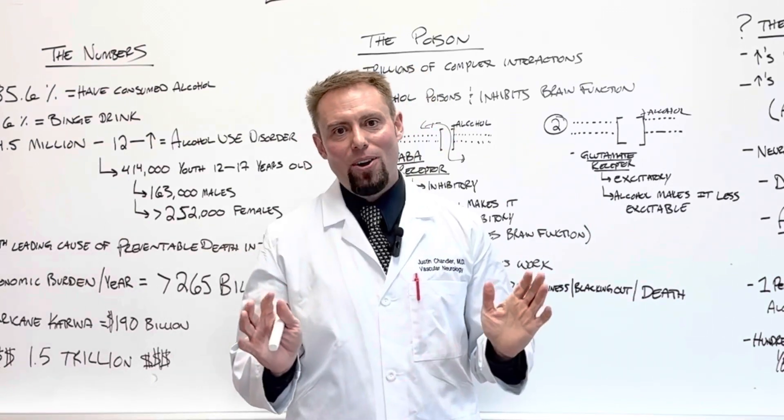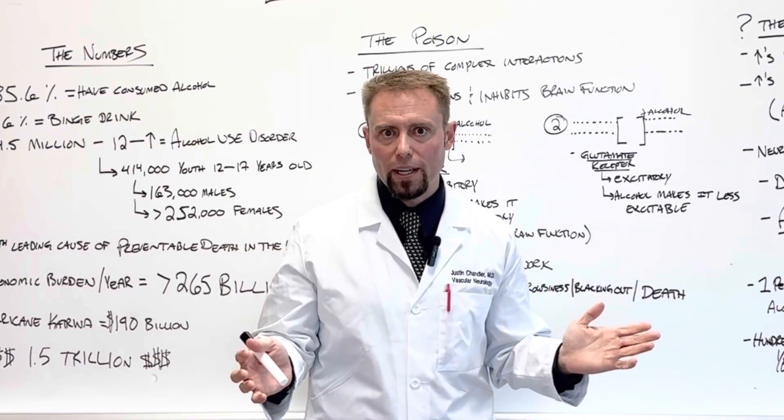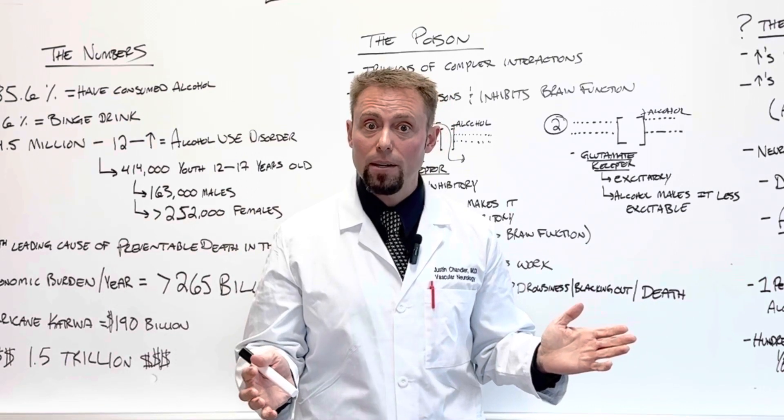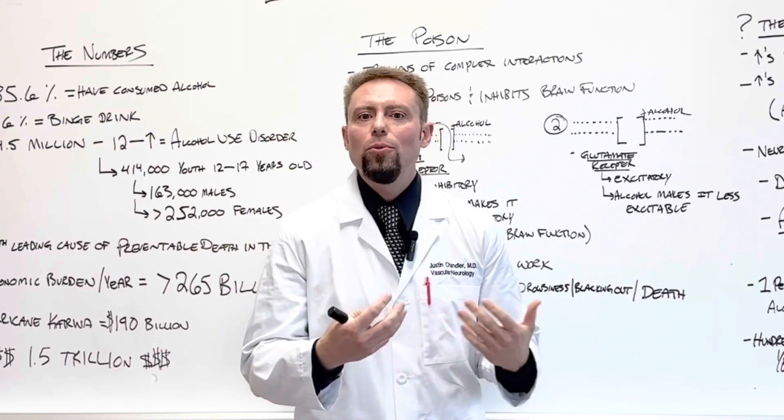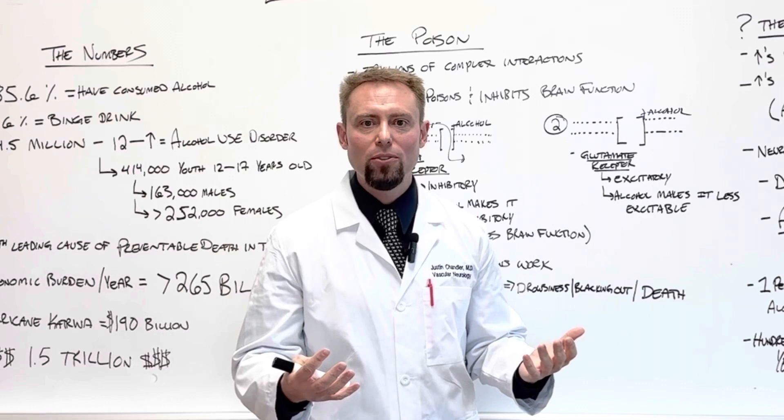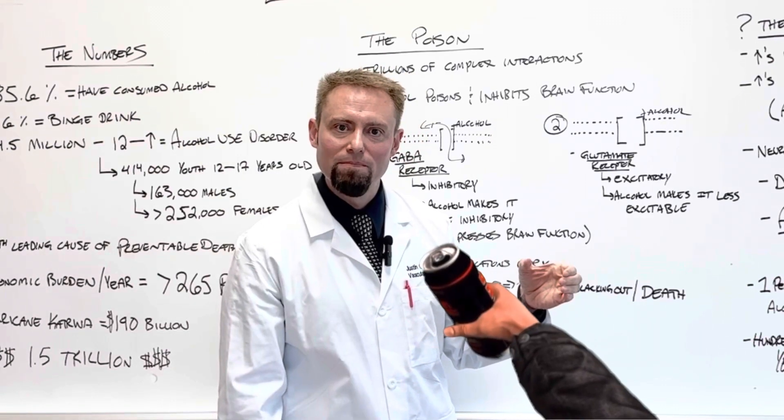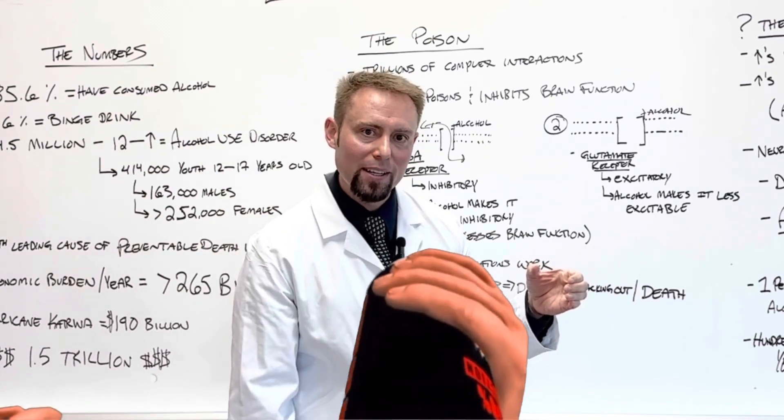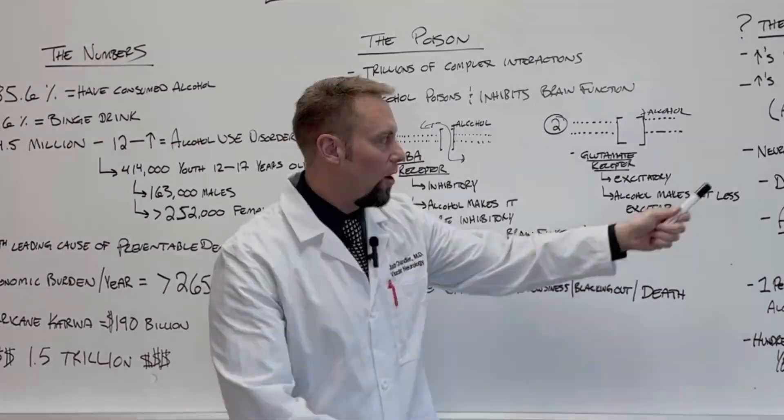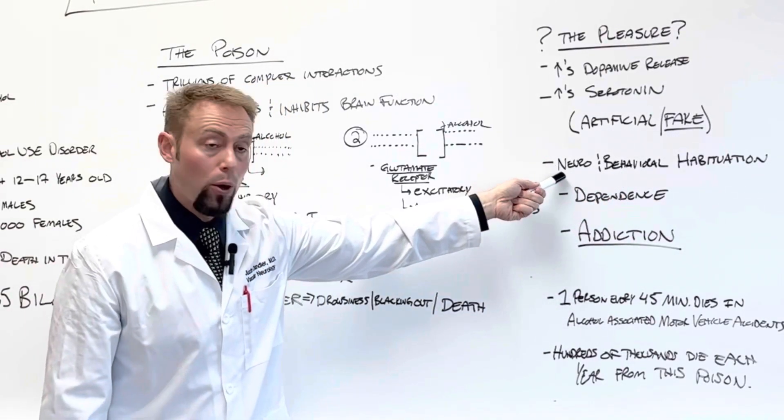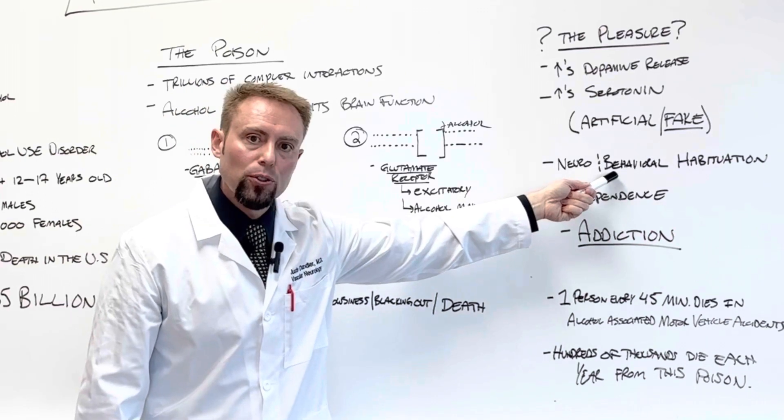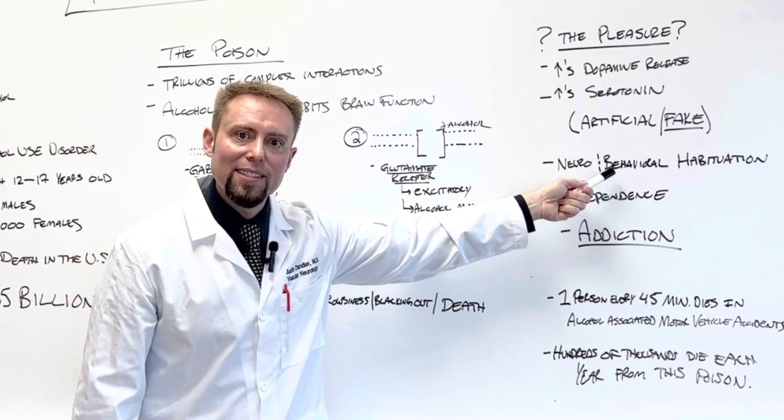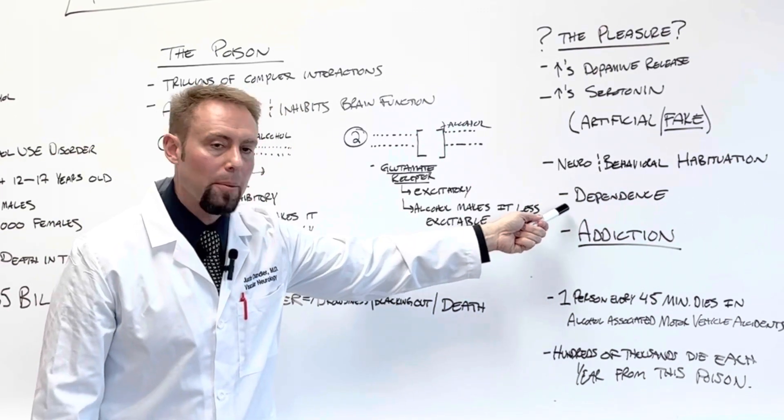Well, I'm not an alcoholic. I only drink on the weekends. Well, now I'm drinking every weekend. See what I'm talking about? In order for me to relax and have a good conversation with my friends, I have to hold something. It's got to be a can in my hand. You have now formed a habit in your neuro circuits and in your social behaviors.